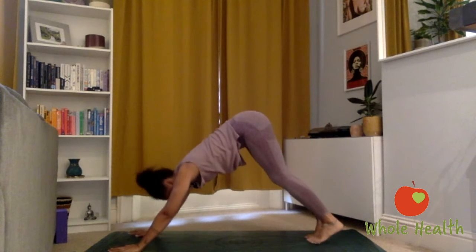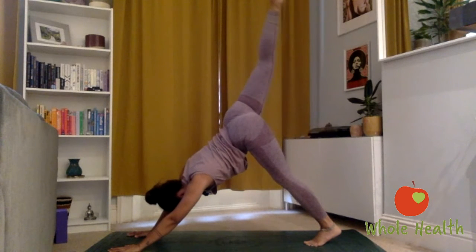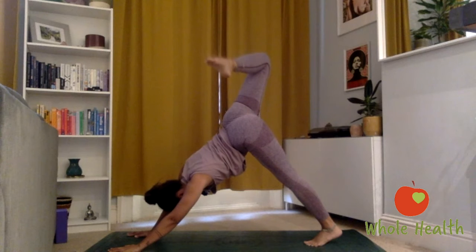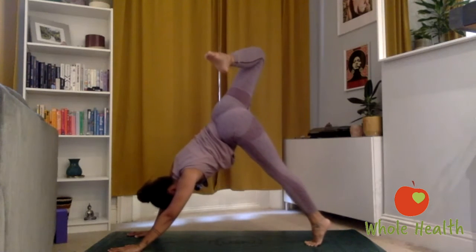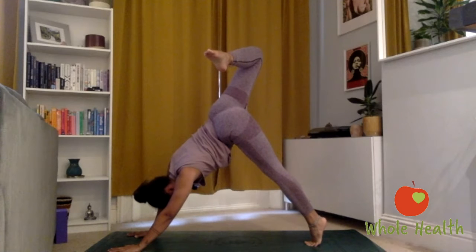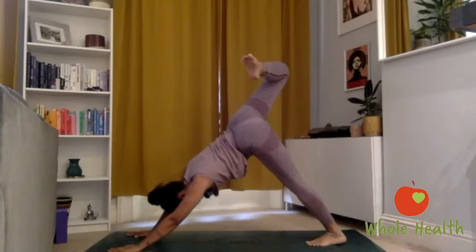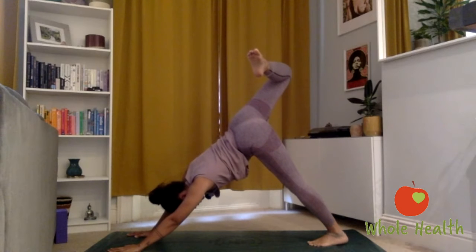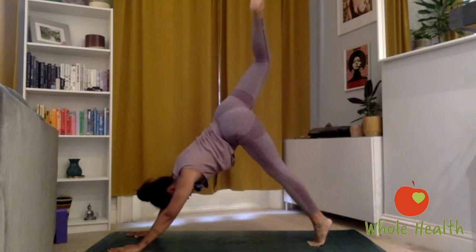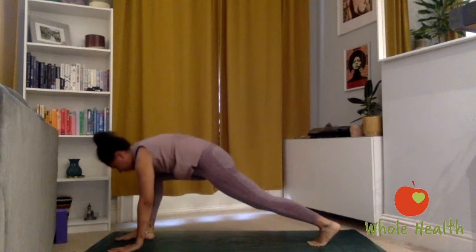Okay, from your down dog, we send right leg up high to the sky. Stack open the hips towards the right side and bend the top knee. Just feeling that stretch along the inner thighs and the left hamstring. Come up high on the left tiptoes and then begin to melt the heel down towards the floor, whether it touches or not. And again, inhale, come up high on the tiptoes and then melt the heel down towards the floor. One more time, high on the tiptoes, stay there, straighten the top leg. Bring the right knee towards the nose and step the right foot to the top of your mat.